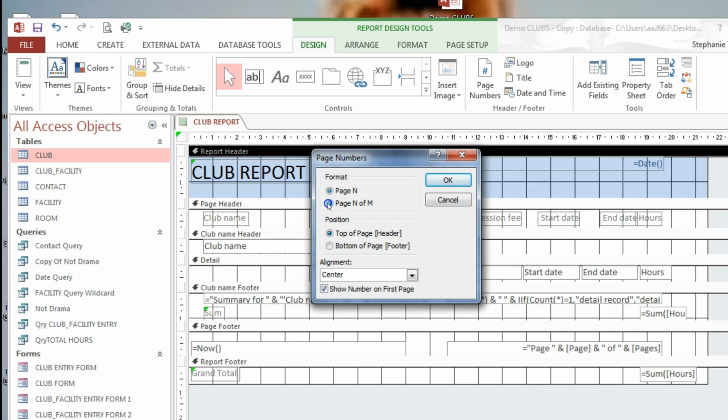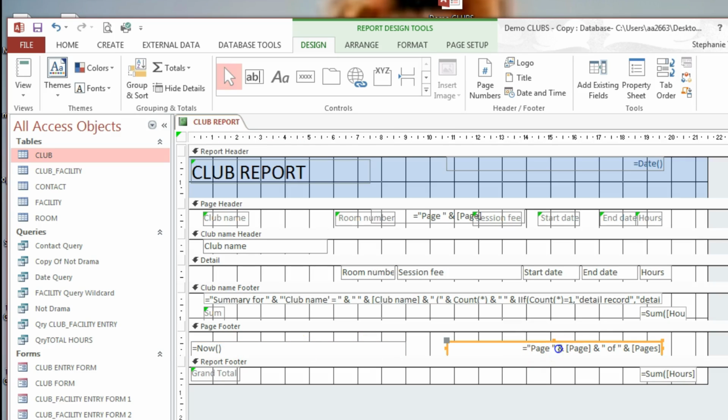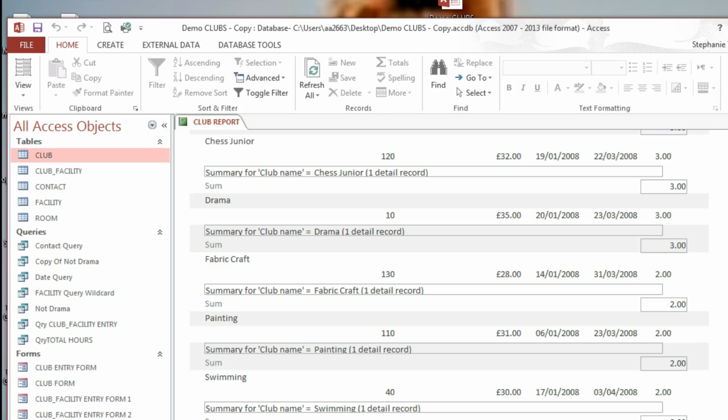You want number of numbers, number format, or just page number, and then you can have them in a particular position, and then OK, and then you will get them coming in. There's our page numbers, and there's a date down there as well. You can delete these like that, and there's our page numbers back to the other view. There's the date up there, and if we come down, eventually you can see your page 1 of 1. So this is a report, simple.